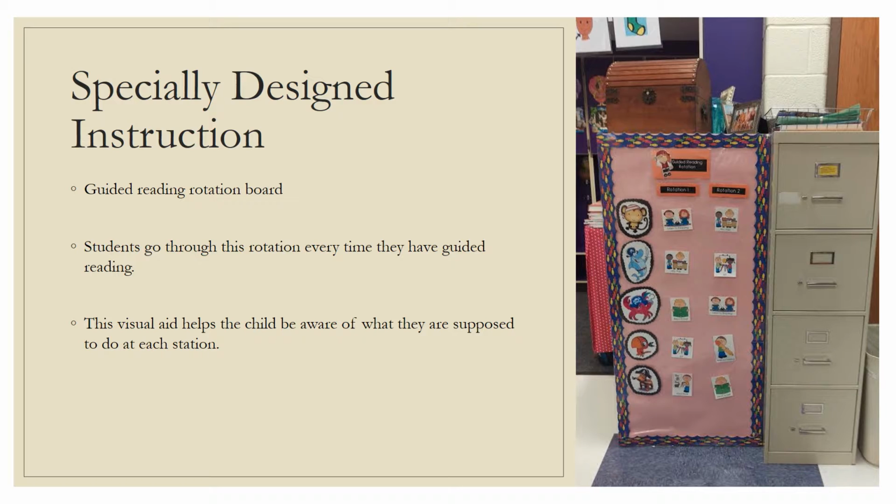The students even get to work with Mrs. Parr, so if they are struggling, she's able to directly help them. The students do this frequently, so they usually know what they are doing, but this visual aid does help the child stay aware of what they should be doing at each station in case they forget. This activity is especially helpful for students struggling with reading and writing. The student with a writing disability is either taken out of the class at this time to work one-on-one with a specialist to receive extra support, or the aide will come into class during this activity and help the student go through the stations directly.